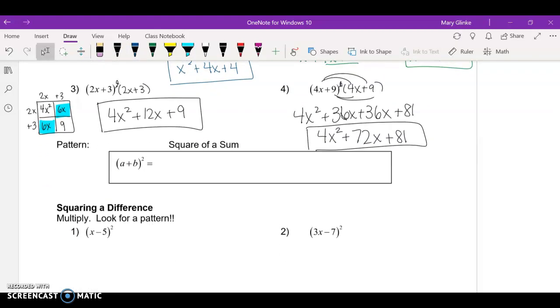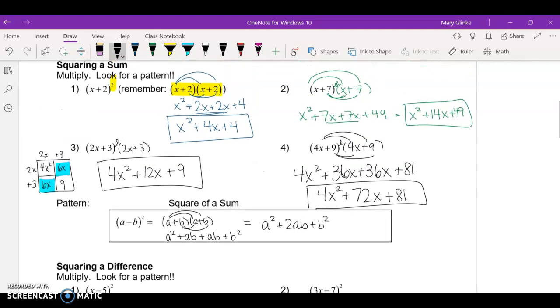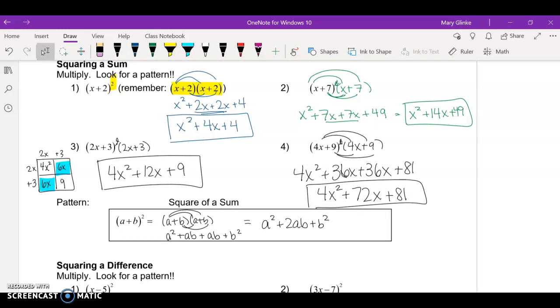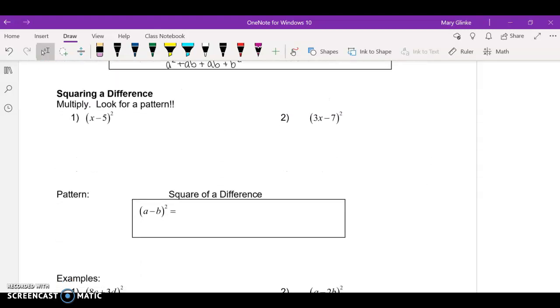So all of these actually follow a special pattern. So if we use a plus b and we write it out twice, and if you were to distribute that, you'd get a squared plus ab plus ab plus b squared. This actually is going to simplify and become a pattern, a squared plus 2ab plus b squared. Now, my recommendation is that you don't use the pattern. If you like the pattern and you can see it and you can use it, go for it. Otherwise, if writing it twice and distributing is working for you, use that. So that's what I'm going to continue on here with, writing it twice and distributing.